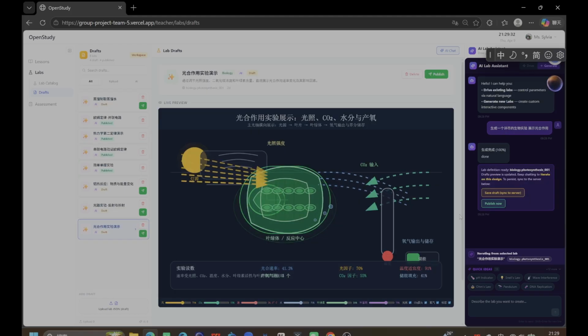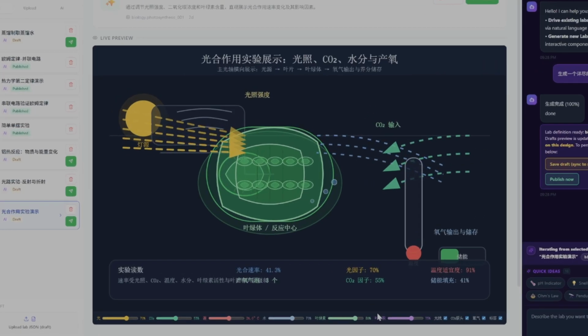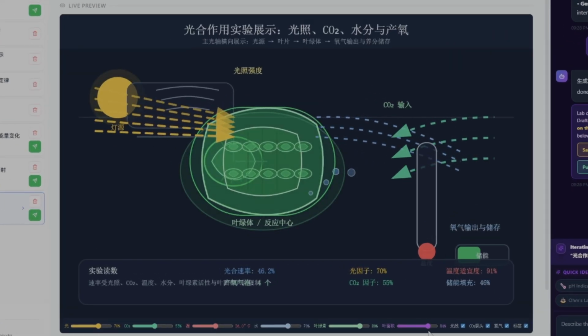After having a clear understanding of the core elements of the experiment, the agent will immediately render the interactive components and dynamic processes of the experiment in the preview area and automatically generate a parameter control panel to adjust some changes in the experimental parameters during the whole process, and display the content changes of other dependent variables during the experiment.